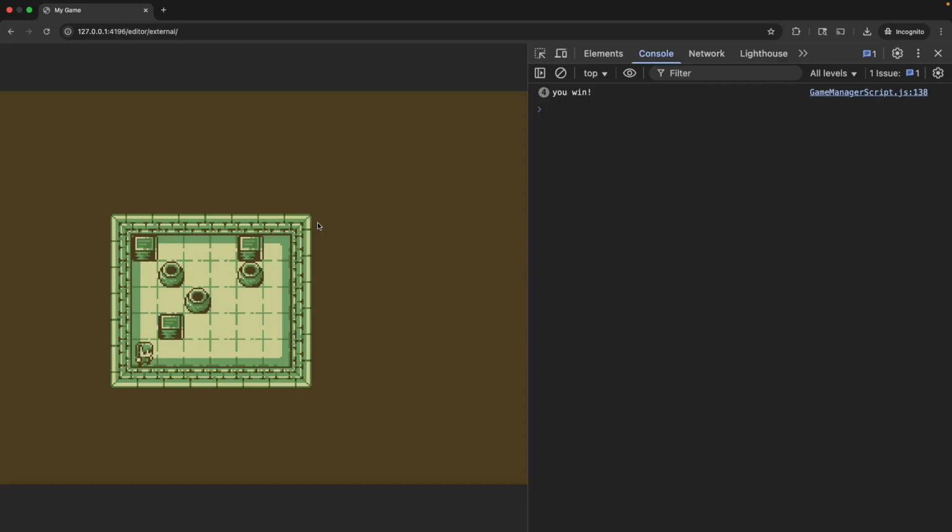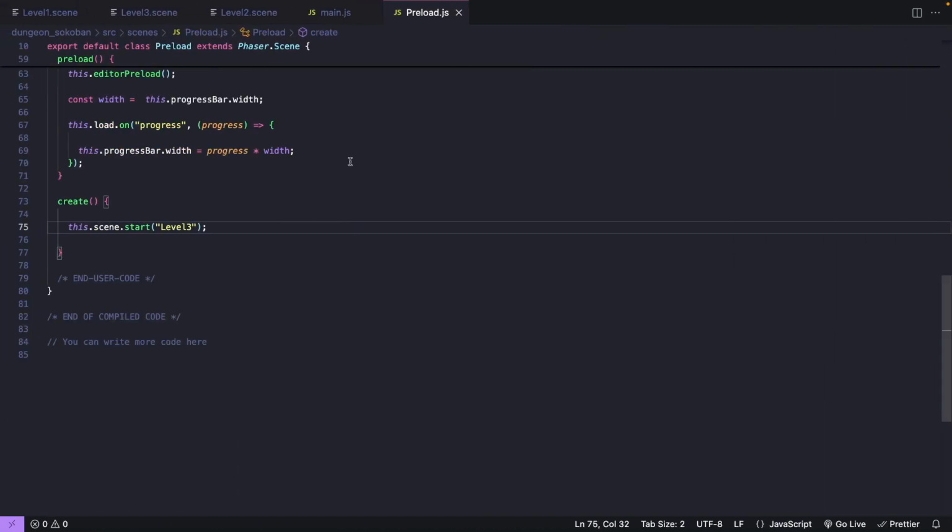It's a perfect use case for our level data, because what we can do is we can store that we're on level 1. Once we complete level 1, we'd update this to be 2, and then level 3, and so on and so forth. Once we store that data there, we just need a way to look up which scene we need to load. So to start adding these changes, we'll start off in our preload scene. Let's update our code to go back to level 1.